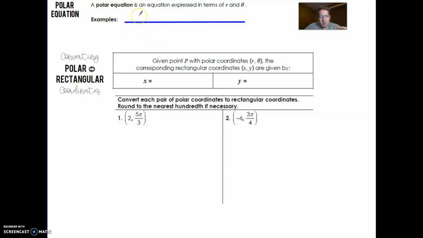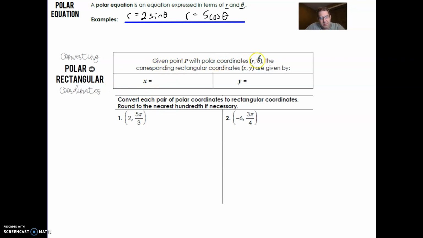Polar equations, as you saw in the last video, are basically represented by r and theta. r is the radius of the circle, and theta is the direction that it's going. Now we're talking about equations, not just points. If we're talking about equations, we're talking about ones like r equals 2 times sine of theta. Anything that's r equals some sine or cosine of an angle theta, typically written like r equals 5 times cosine of theta.